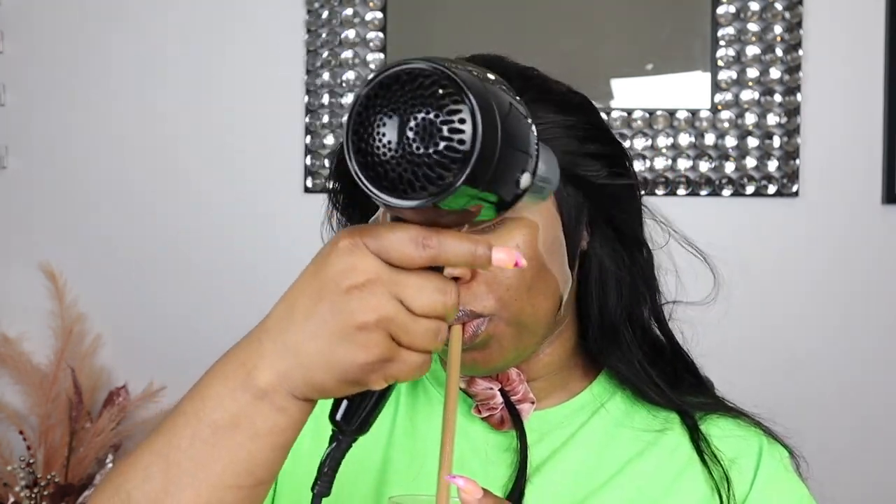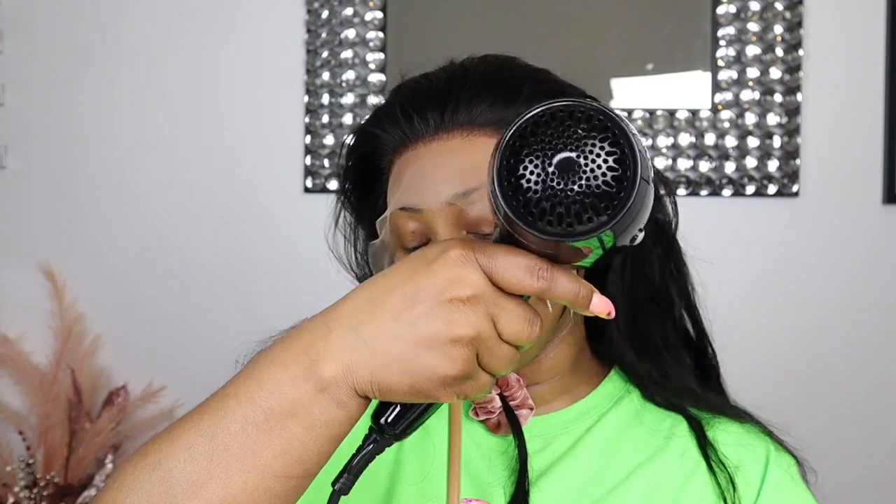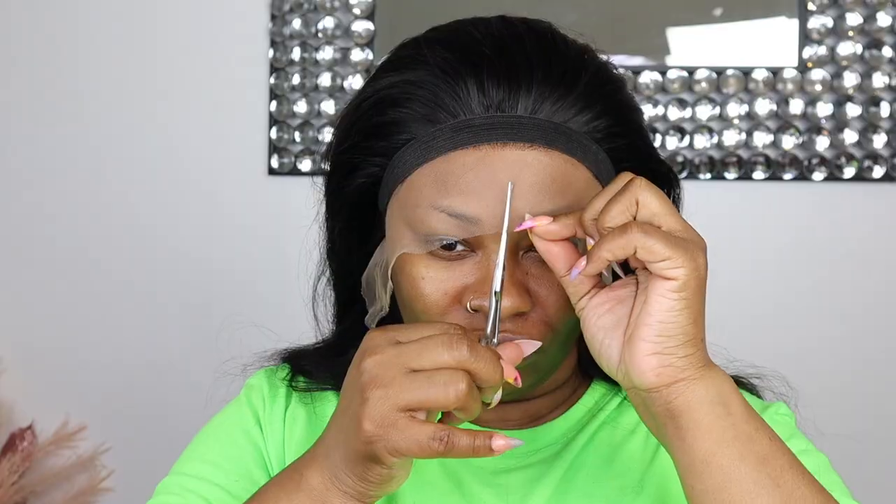I'm going to place the wig and pull out my sideburns, then tie it with a ponytail. This really helps my wig stay down and it helps the sideburns really stay down. As I mentioned, the lace on this wig is pre-plucked. I did mess with the hairline a little bit — I did not have to — but in the end it still turned out really well. If you are a beginner, you really don't need to mess with this lace, or maybe you can plug a little bit behind the hairline if you want to. I blow dried that Got2B Glue with a blow dryer on cool.